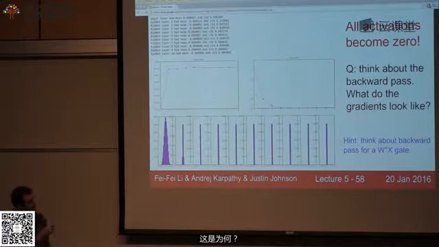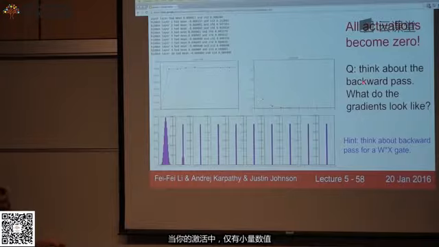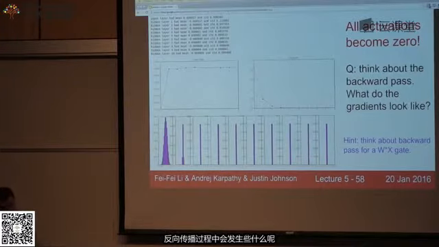And why is this an issue? Think about what happens to the dynamics of the backward pass, to the gradients. When you have tiny numbers in the activations, so your x's are tiny numbers on the last few layers, what do the gradients on the weights in these layers look like? And what happens to the backward pass?